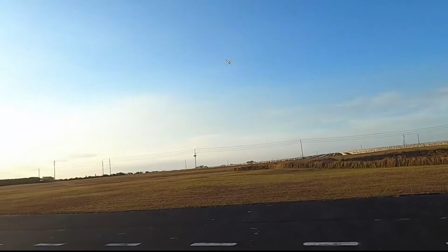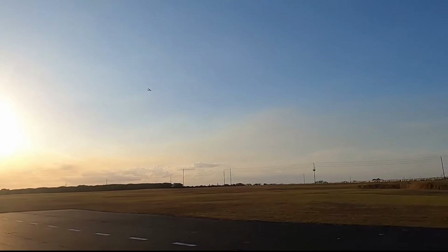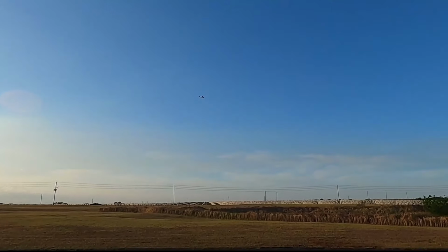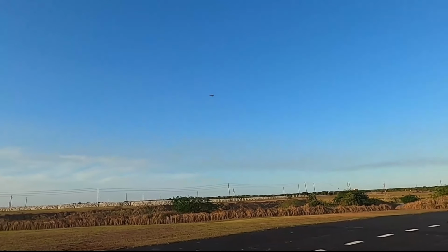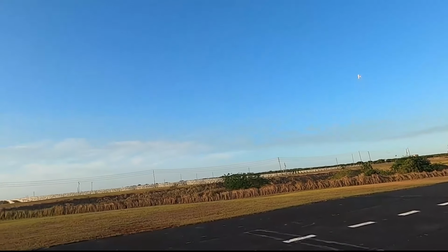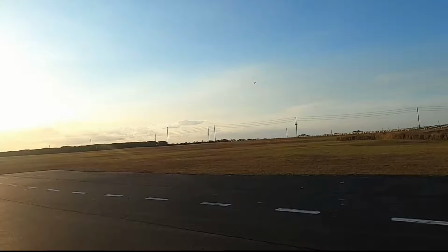Now, so far I would say Bigfoot is faster between that and the PA-18. Flies into the wind very similarly, very stable. Same battery, same class of plane. Okay. All right. Do ourselves a grass landing. Try to anyways.